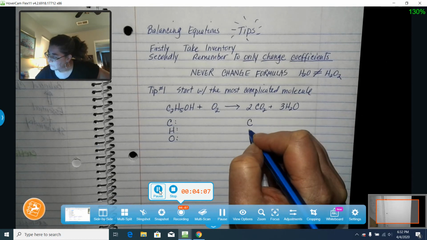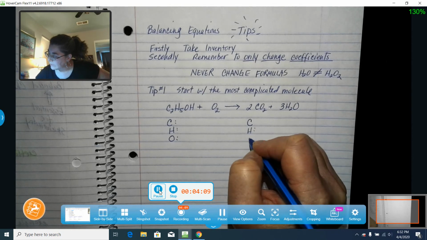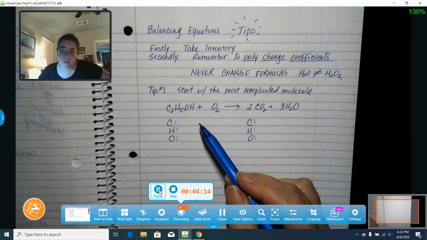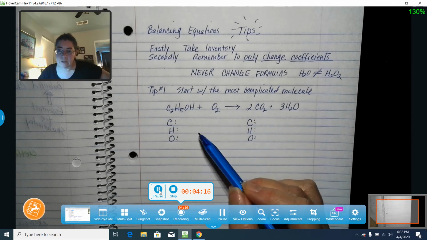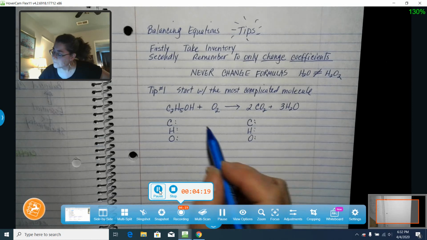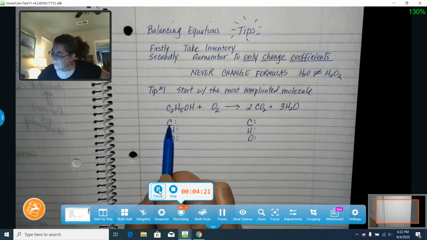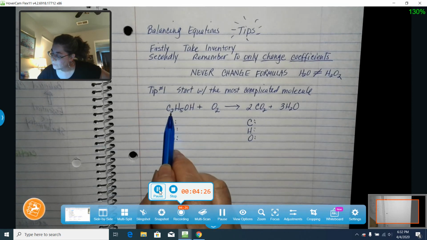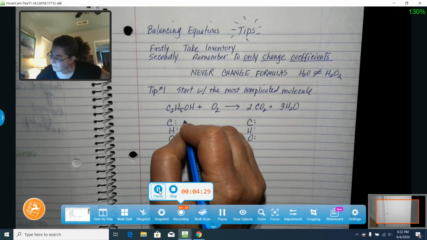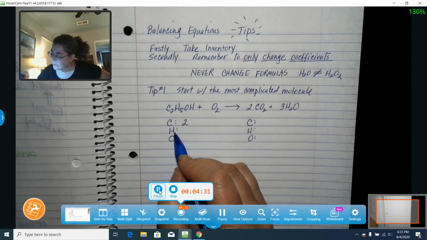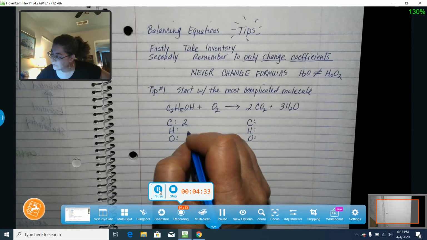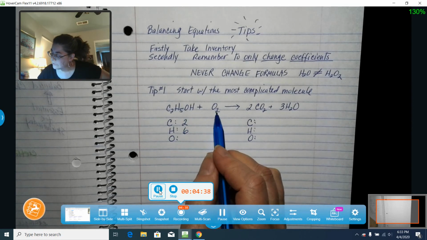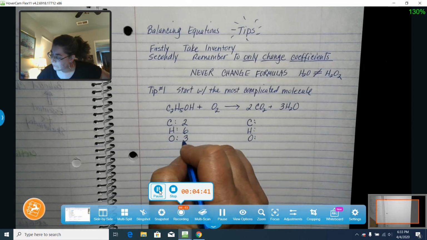So I'm going to list out those atoms again on this side, and I'm going to do it in the same order to make my job of balancing a little bit easier. So this way I can compare each one very quickly. All right, so taking inventory. How many carbons do I have on this side, on the reactant side of the equation? I have 2. I don't have any carbons anywhere else, so I'm going to put 2 there. And hydrogens, I have 5 here, plus 1 more, that's 6. And then I have 1 oxygen here and 2 oxygens there, so that's altogether 3.